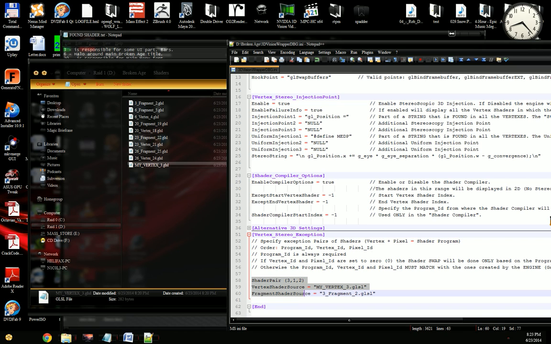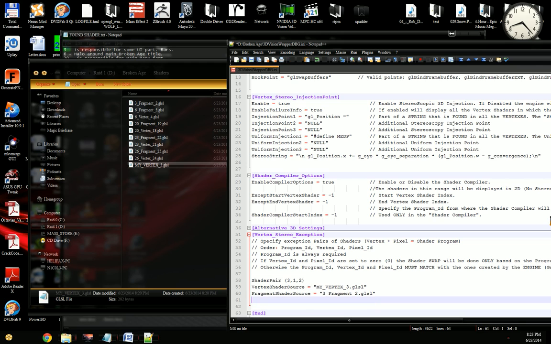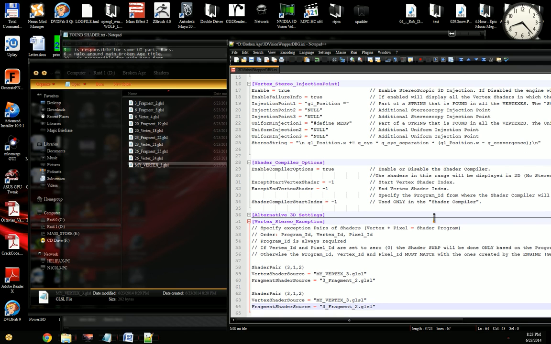And now we are going to do the same thing for all the other shaders. Shader number 6 is actually vertex 4, fragment 5, so it is 6_vertex_4, program is 6, fragment_5.